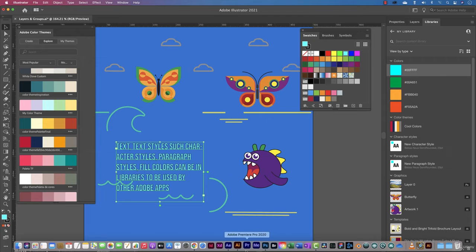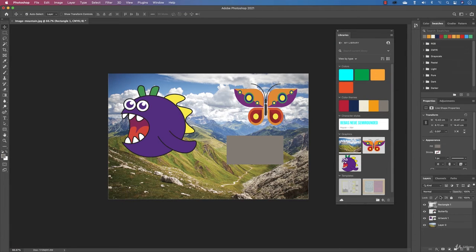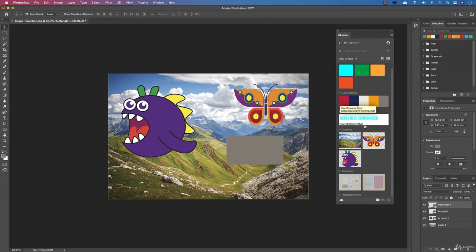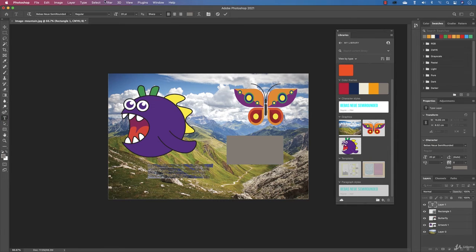Let's go to Photoshop here, and I can see my character style. Unfortunately, or it's over here. This is the paragraph style. So if I take some text here, with the text tool, and add some text, very small text, let's make it bigger. Actually, it's gonna go smaller. Remember, our font was quite small.